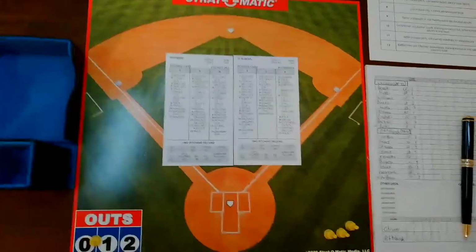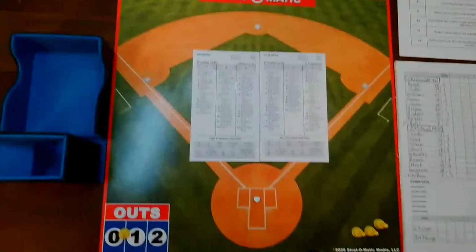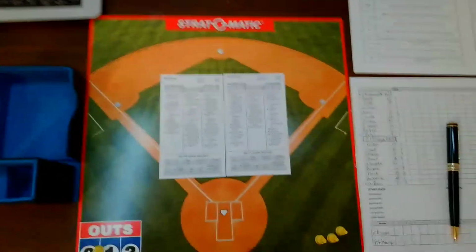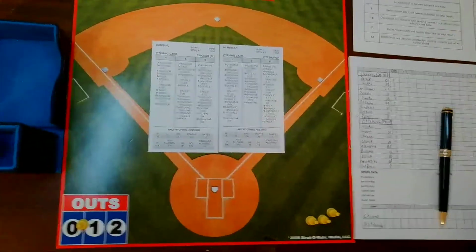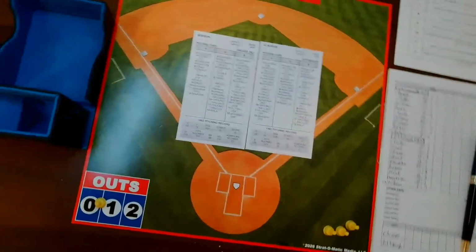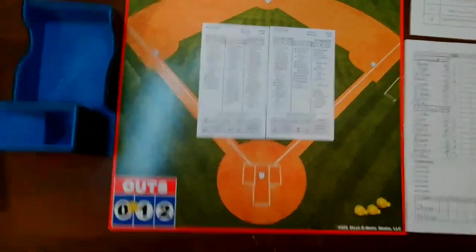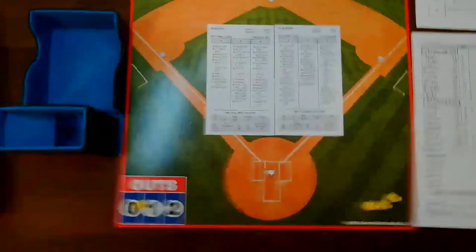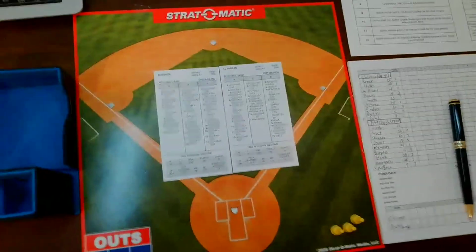Can't quite get it back enough to get the Strat-O-Matic to get in there and have the outs, because I think I'm back as far as I can go with the webcam. I don't think I can kick it up any higher than that. Man, I hate that I'm getting you guys dizzy with this, but I'm trying to get it straight so that we can have it straight going forward.